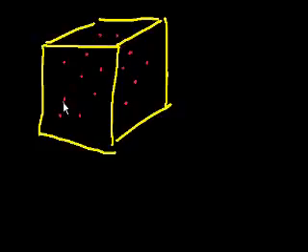And they'll all be going in random directions. Let me draw this one, it might be going really fast in that direction. That one might be going a little bit slower in that direction. They all have their own little velocity vectors, and they're always constantly bumping into each other and bumping into the sides of the container and ricocheting here and there and changing velocity.